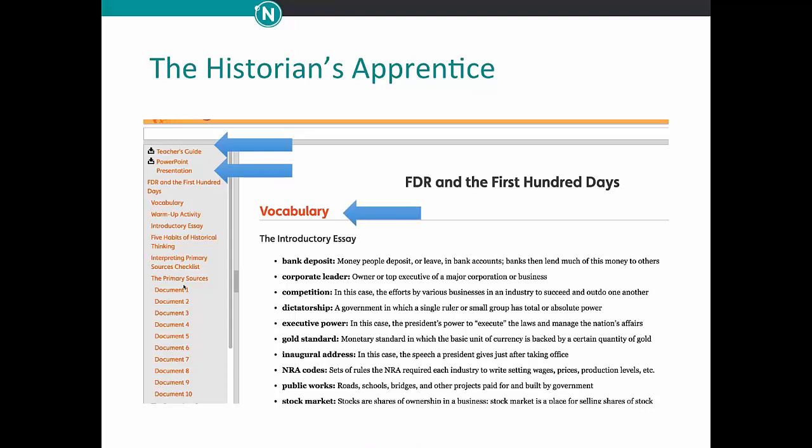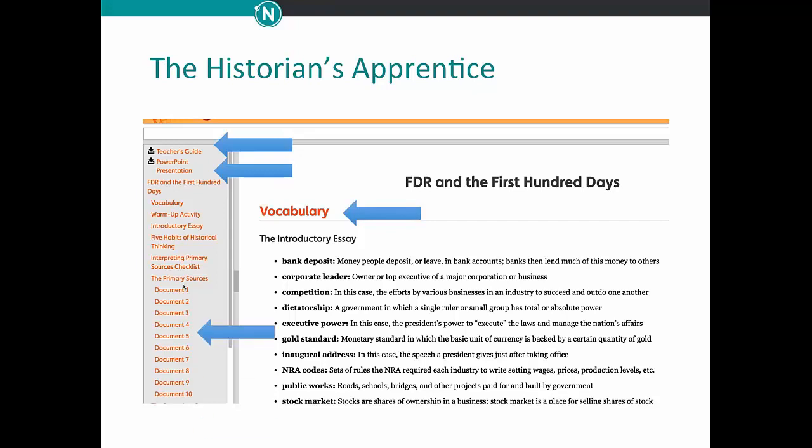So there's also, as you can tell, vocabulary, which is good because we want our students to be able to understand the different ideas and theories and things that happened that we want to talk about during our lecture or whatever. And certainly knowing what these terms mean is an important part of it. So the vocabulary is essential.